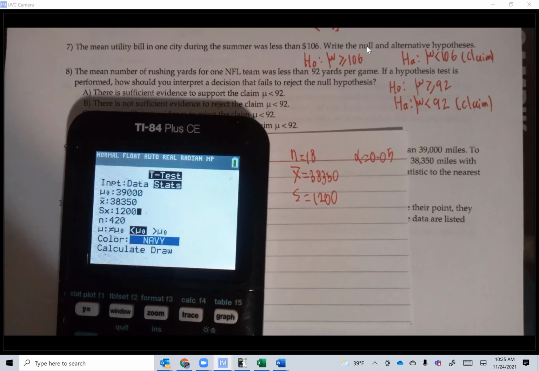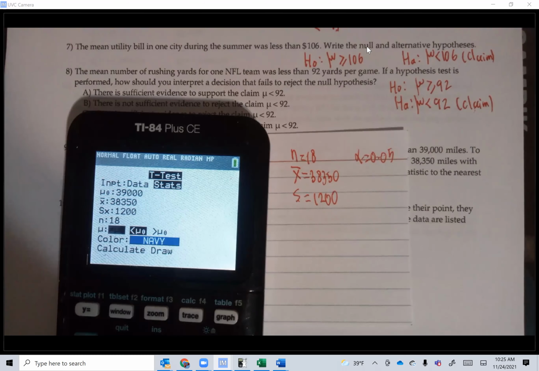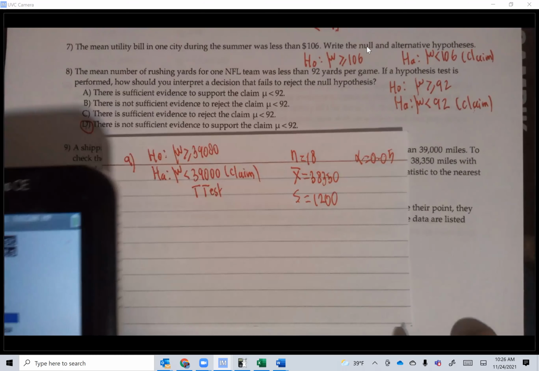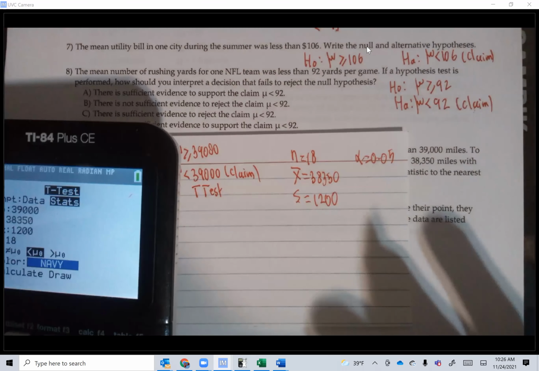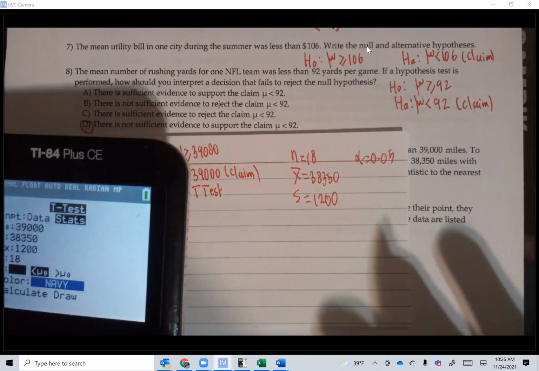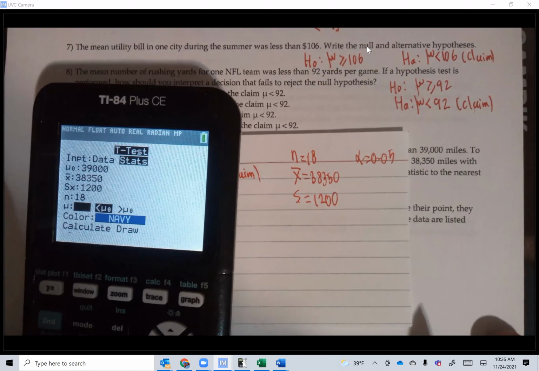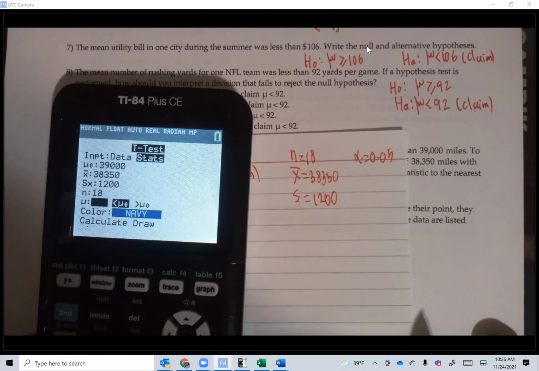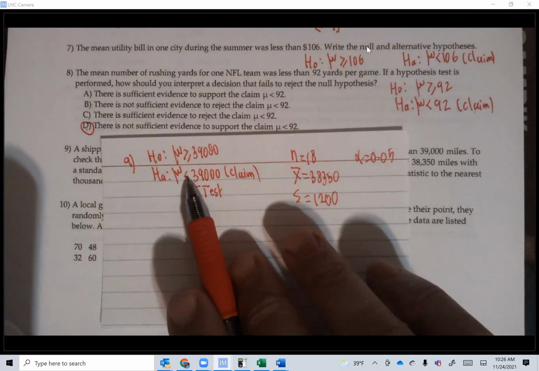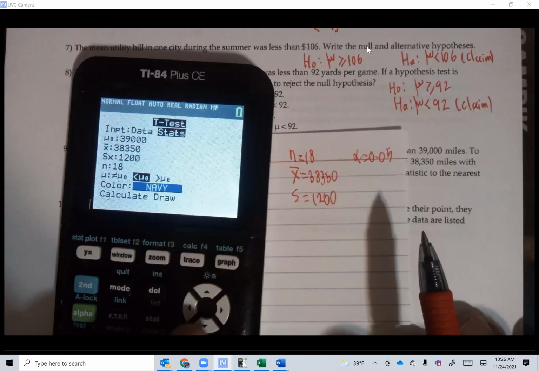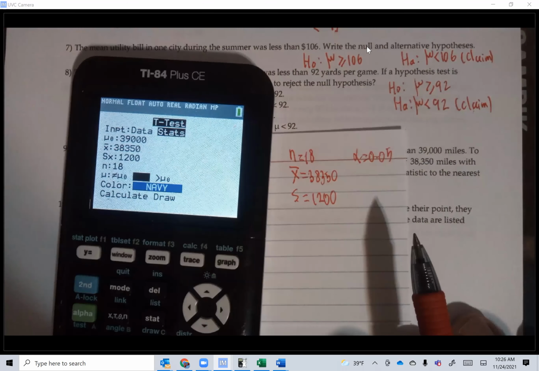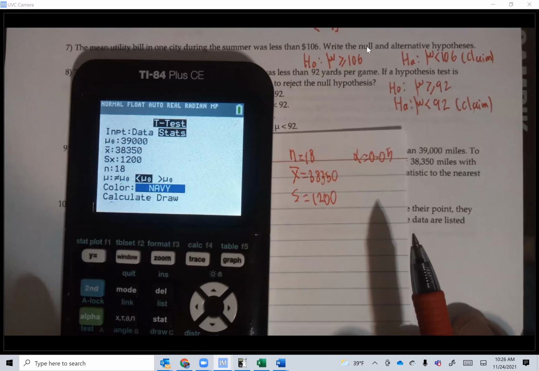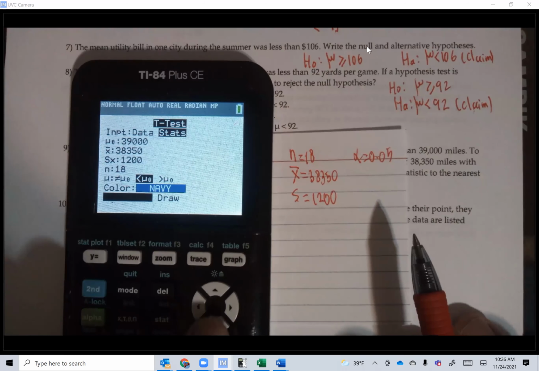1,200. And what we're doing, guys, now reflects big time on what the test is going to be like. So I'm going to do one exercise at least from each section just to give you a feel for what you should expect. For this one, before we move to the next, calculate. You have to select the alternative hypothesis, which is less than. So make sure to select it. Look, it's not selected yet. Now it is selected. And then hit calculate.